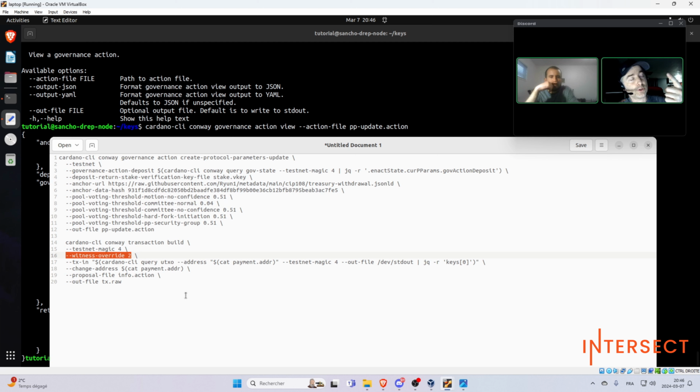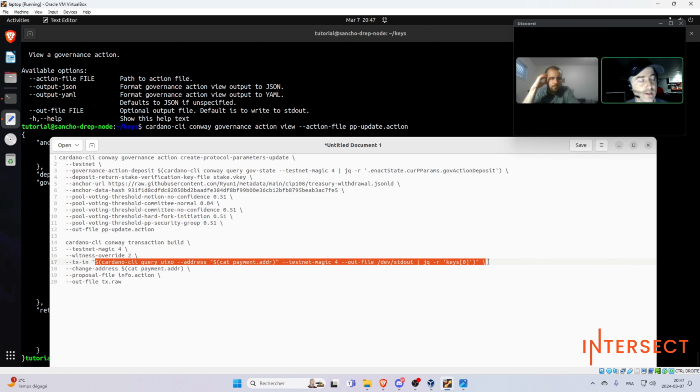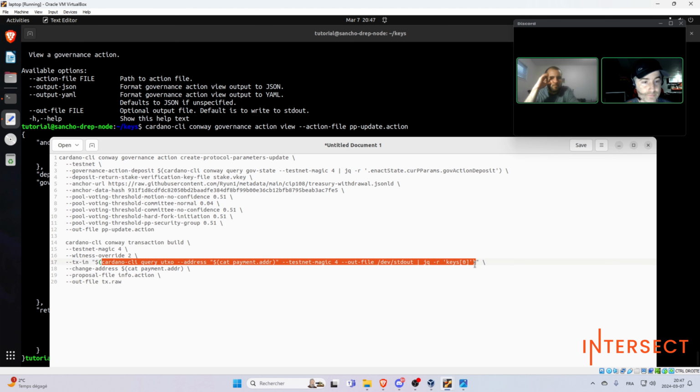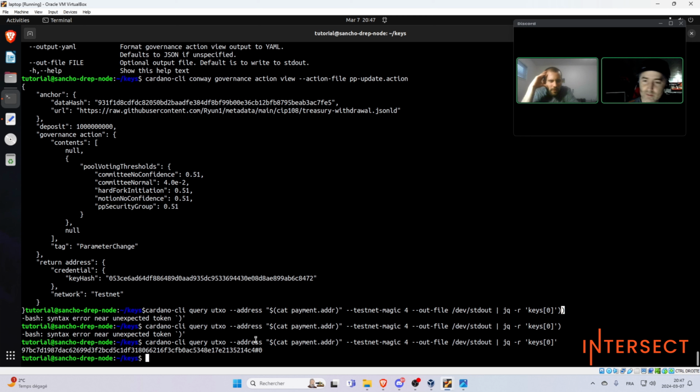We're going to use our payment keys for the transaction and the stake key, because the stake credential we use is coming from our stake keys. We have to sign with our private key to validate that transaction as ours, because that's where the deposit's getting back into our stake address, just like our rewards. So the transaction in is the command that queries our address for the payment. It queries the UTXO of our address, right? So again, if I just run the command... Oh, there you go. Connecting.